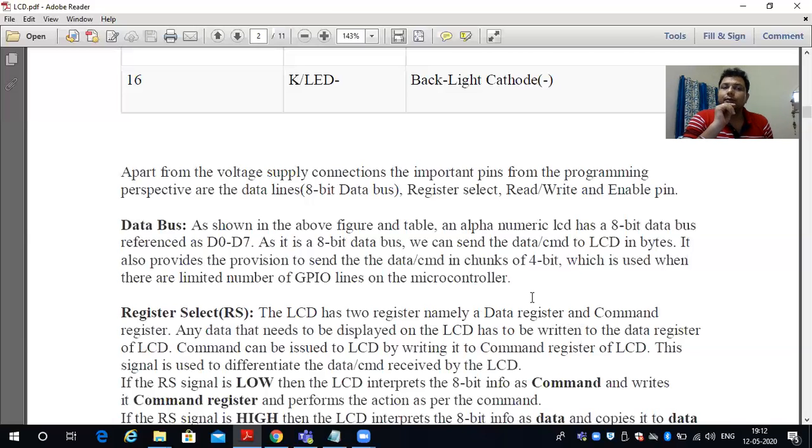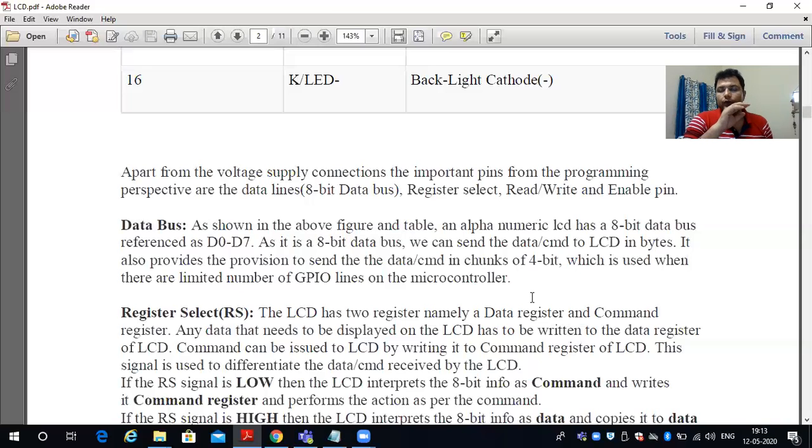Now the question arises that we have to display 8 bits. Any character needs to be encoded in its ASCII format, and that requires 8 bits. So we are using the 4-bit mode of operation. How will we then manage, using 4 bits, when the data which we have to send is 8 bits? The same 4 pins we will use. First, we will send the higher nibble, and over the same pins, then we will send the lower nibble.